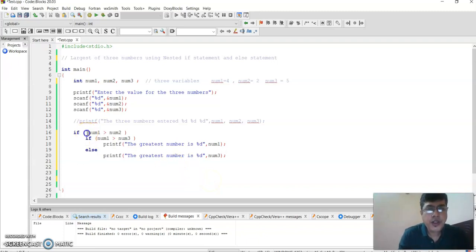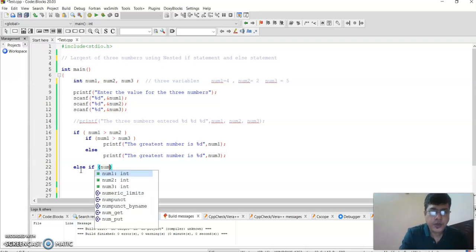Now let us come to this other part. If num1 is not greater than num2, that means num2 is greater, correct? So now here we have to write else, then else if. What will happen here? You tell me.